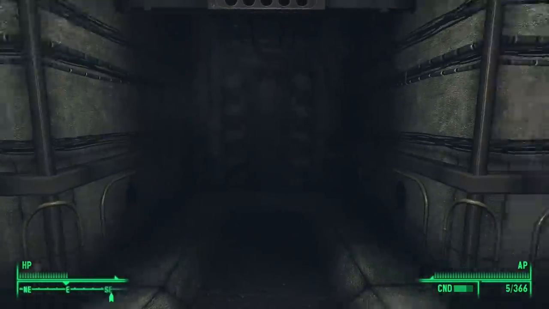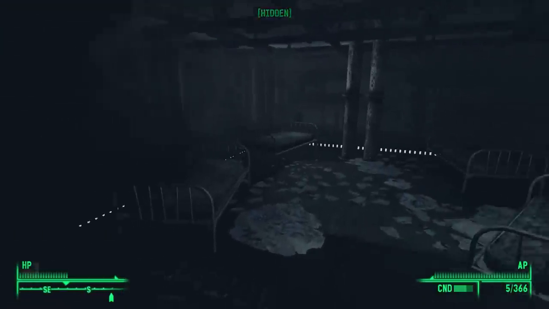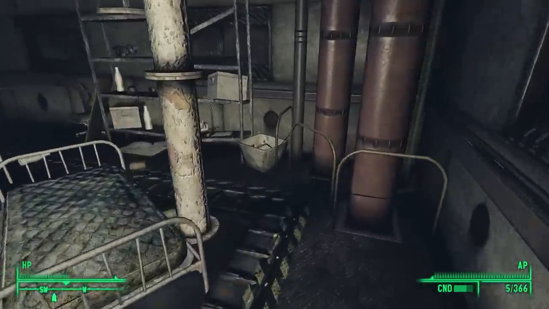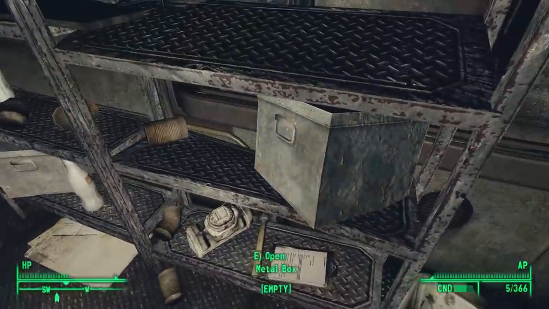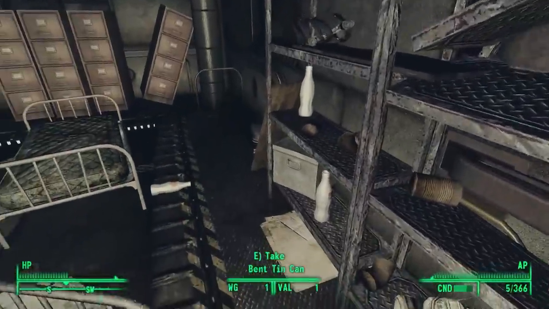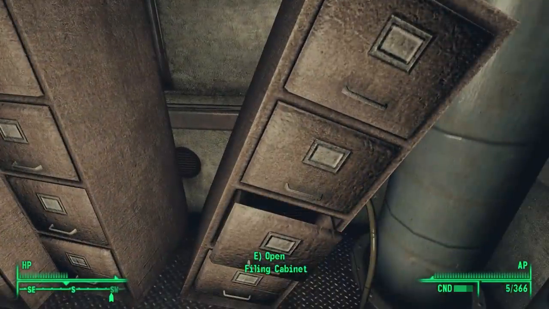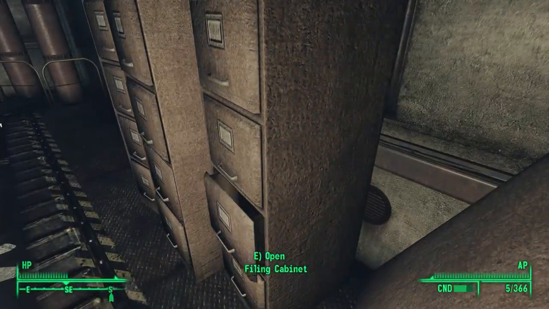Well, let's go through the open one to the south first. This leads us to a room filled with beds and shelves. No enemies. Moving to the right, we find a bin filled with scrap and junk, more boxes on the nearby shelves, none of which have anything of interest. Looting some file cabinets to the south, we get some shotgun shells and bottle caps. But that's about it for this room.